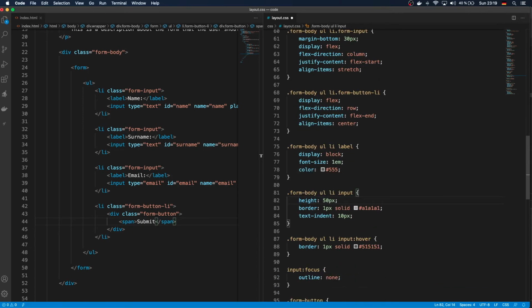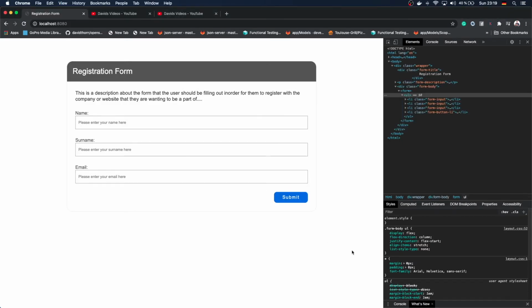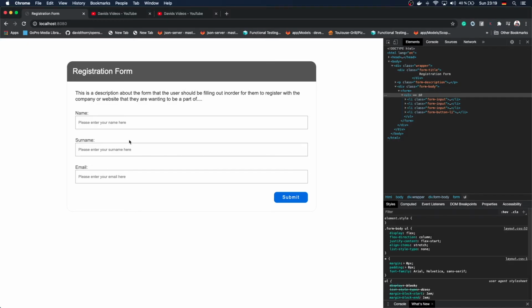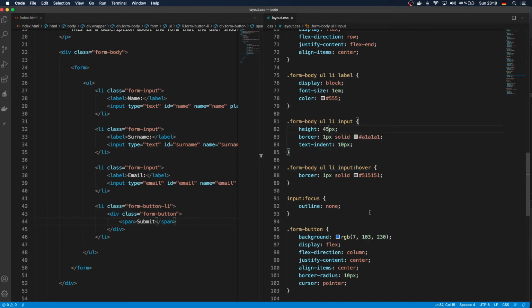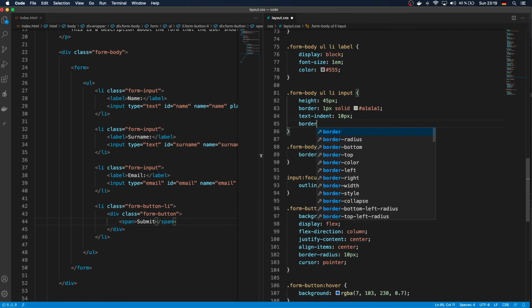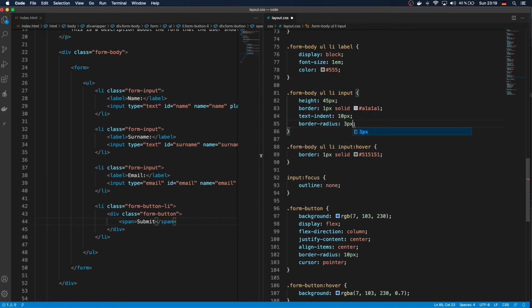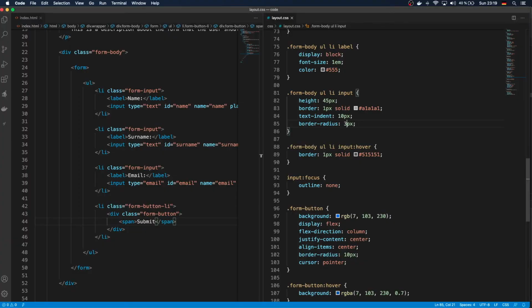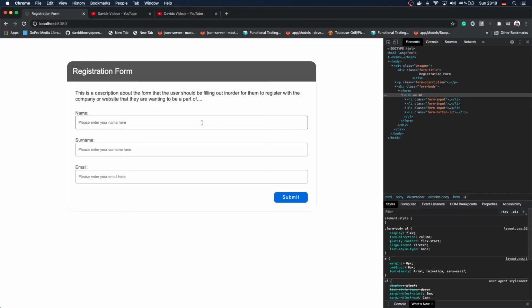We'll make it 50, 45 actually. Yeah, that's better. And also the placeholder, this will be fine. But we can make the border radius like 3 pixels on this, just to curve the, let's say 5. Curve the sides. Okay, so now the sides have been curved a little bit better.